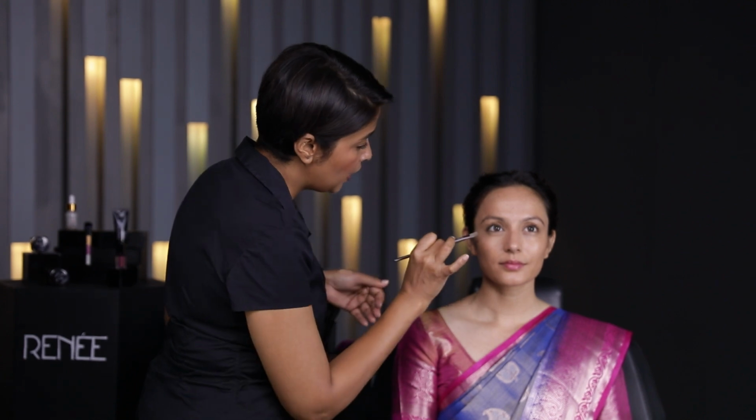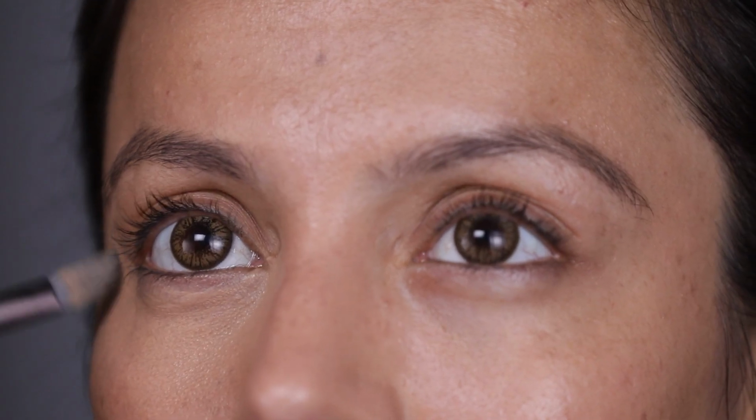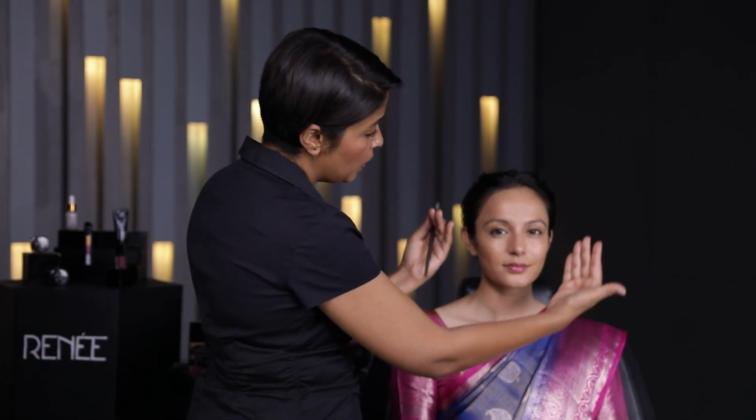Again, very little, and I'm just going to place it on the outside corner and lift it up. It gives a nice snatched look. You can use your fingers. Concealers need to go to any area that you need to brighten, wherever the natural shadows of your face show up. We're trying basically to illuminate the center part of the face so that it looks nice and bright, and then later we'll go on with contouring that will take away the edges.